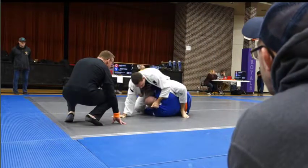Here. See how you pull the hip away? The guy has to post. It opens up his legs and takes away his base. And you're actually able now to get your left hand back in place. So you do this. This is an extremely good move.